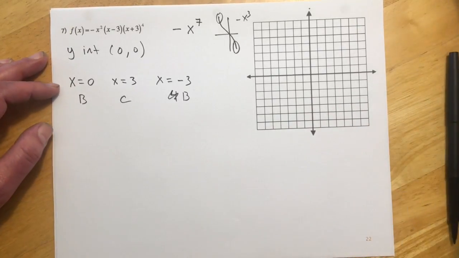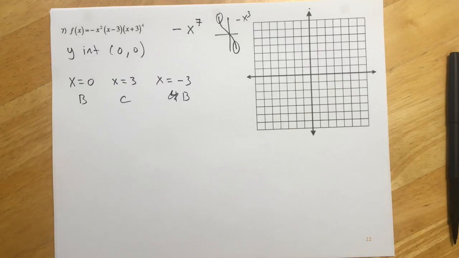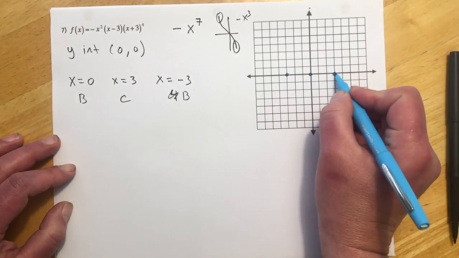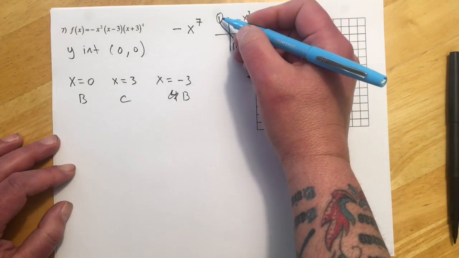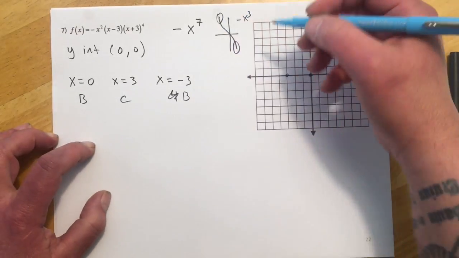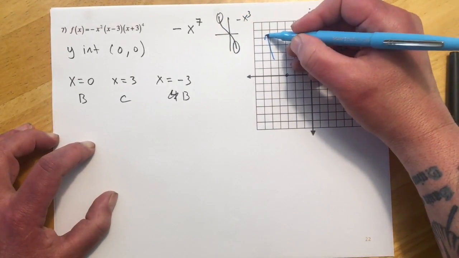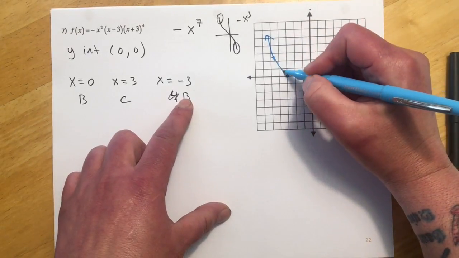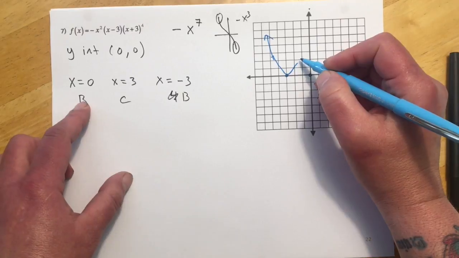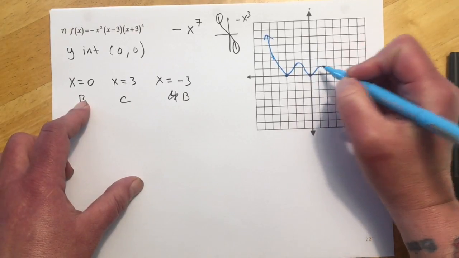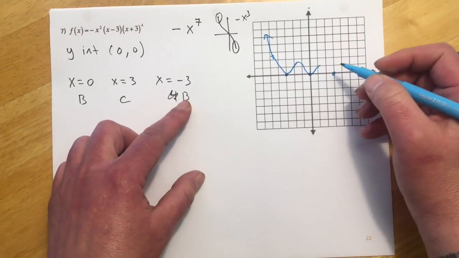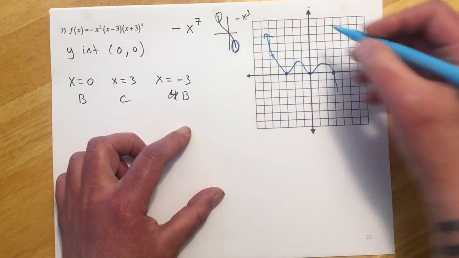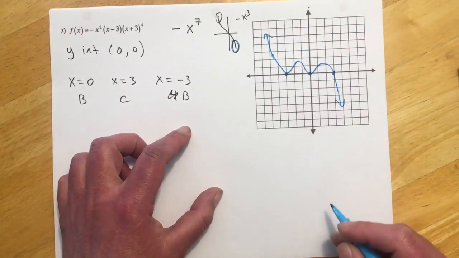And so then, come over here, we'll draw on our intercepts. So negative 3, 0, and 3. Graph's going to start at the top and come down. And at negative 3, it's supposed to bounce. So we'll bounce off of that one. At 0, it's supposed to bounce. We're going to bounce again. And then at positive 3, it's going to cross. So that gets my graph going out the right direction as it should.